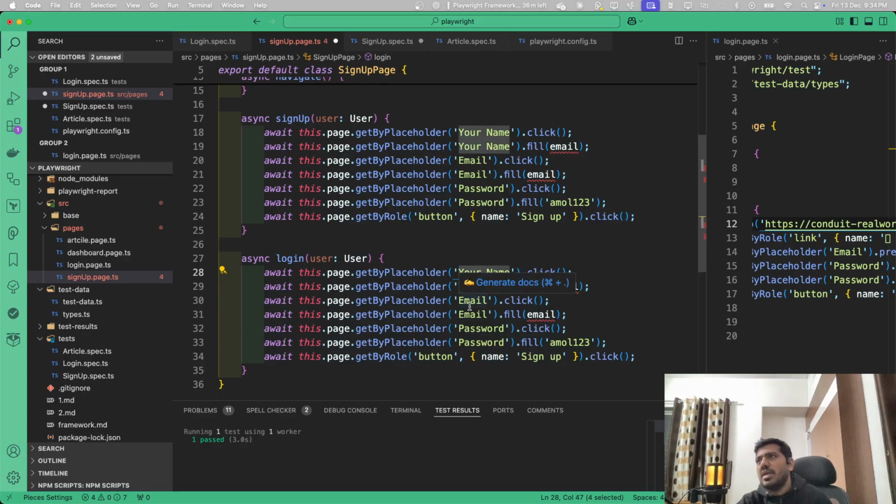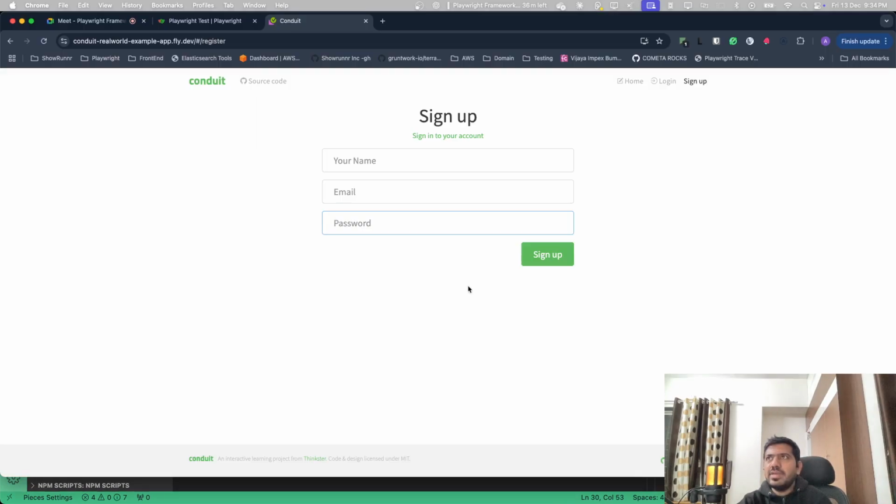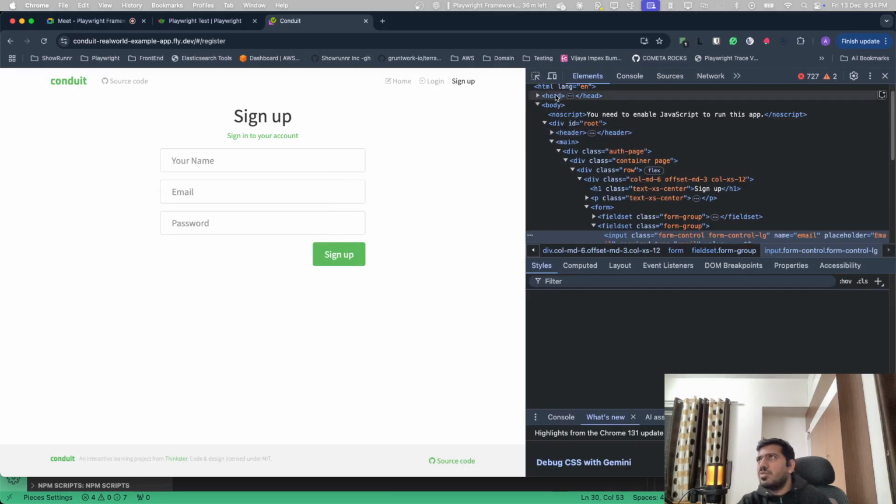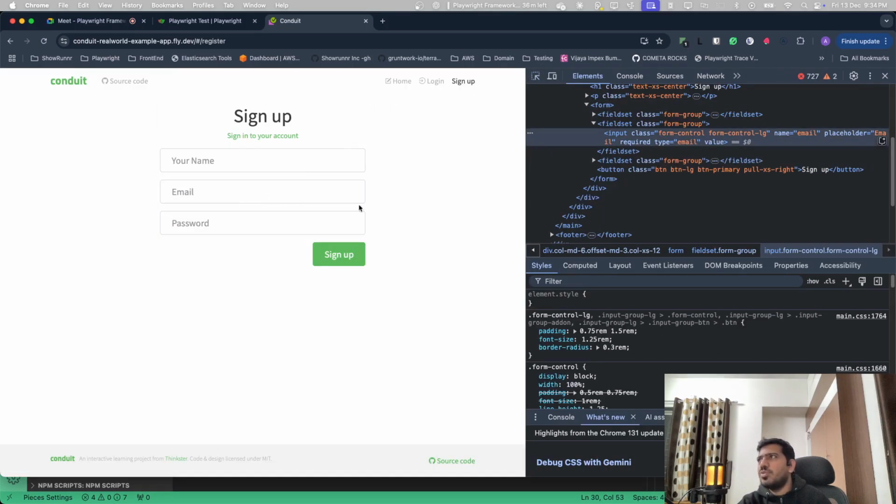What I mean by that is, suppose the placeholder changes from email to your email, right? This is very much possible: anyone can change the placeholder that you see on this page. I'll just go and show you the placeholder that is there.